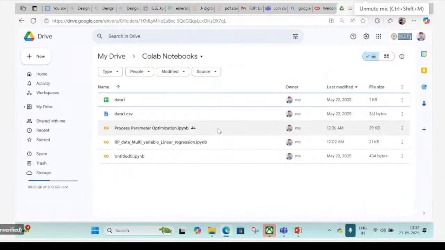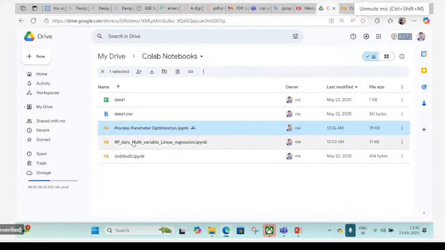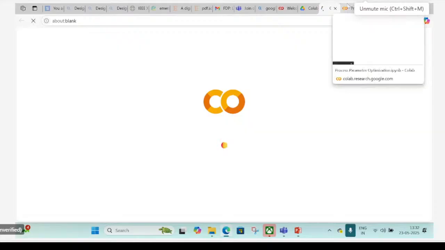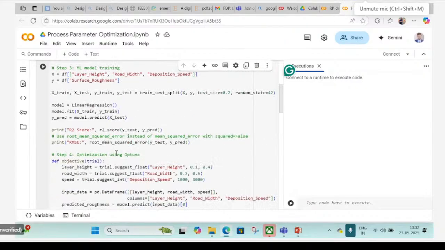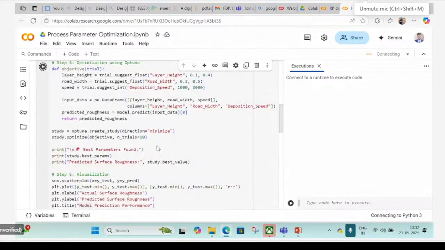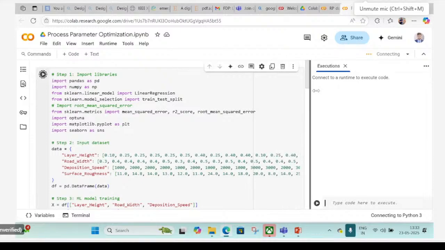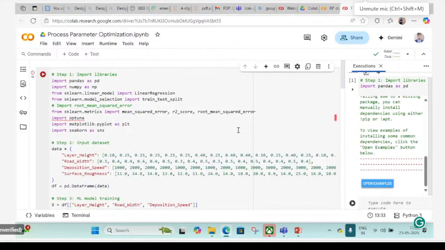Okay, let me run this code. This code I wrote yesterday for process parameter optimization, right?